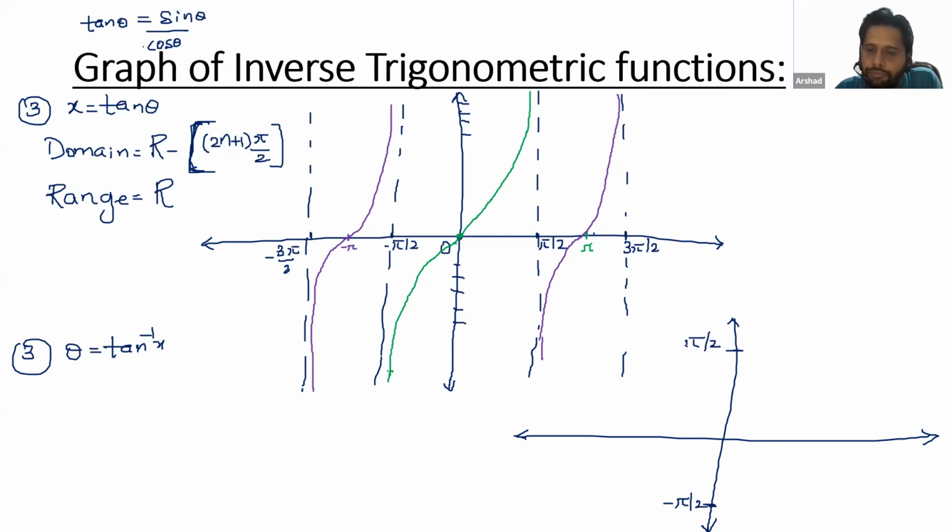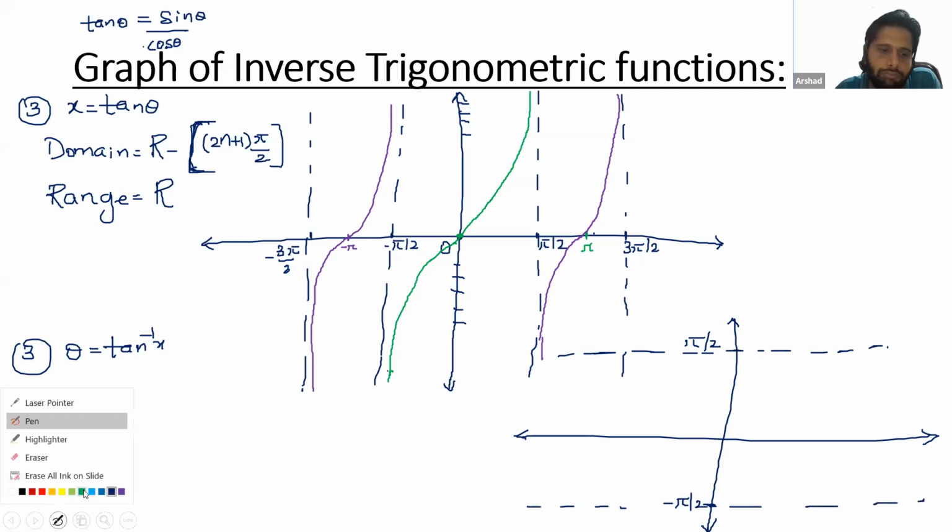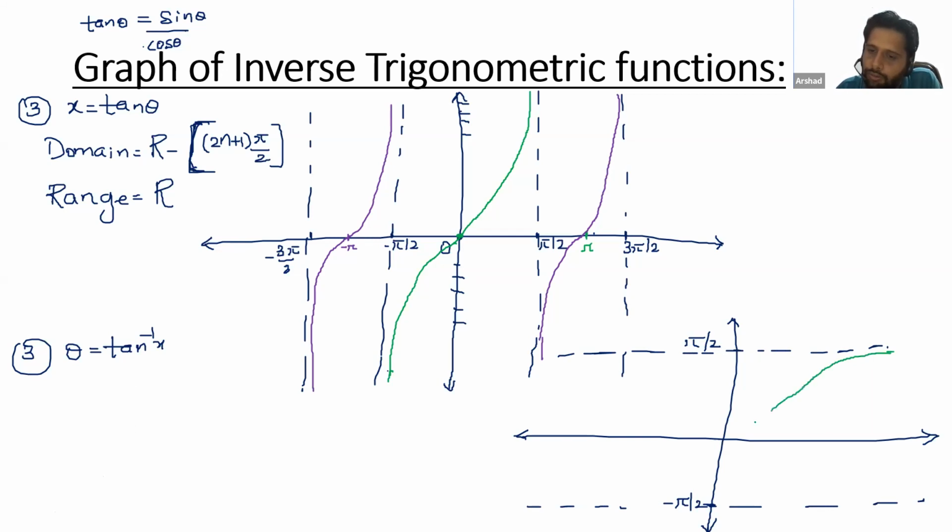We will draw the graph. So let me draw a shaded line here. We need to draw the graph here. So yes, draw like this. It will not touch the shaded line. Okay. For 0, it is 0, and like this. This is the graph. Now we will first of all find the domain.